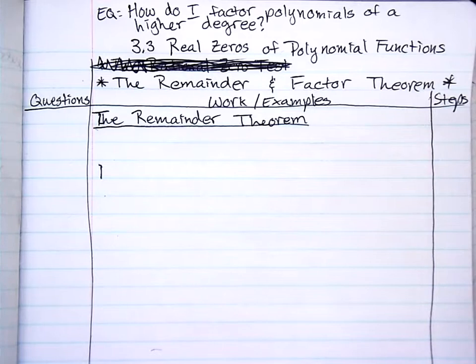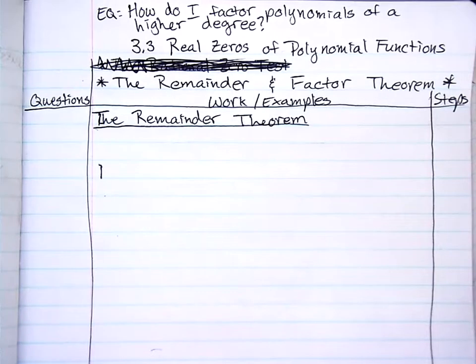So in the previous lesson you learned about synthetic division and long division, and we didn't really know what we were using them for. But in this lesson we're going to be using synthetic division to realize that you're actually finding certain values of a function, and you're also checking for different factors of a higher degree polynomial.